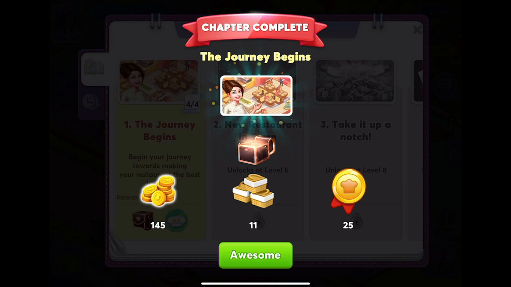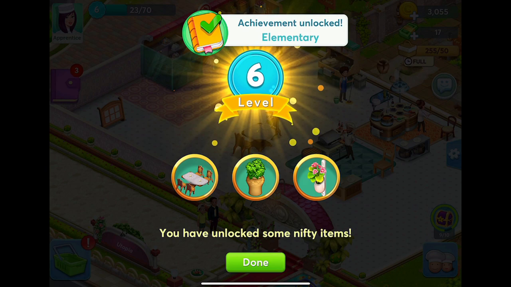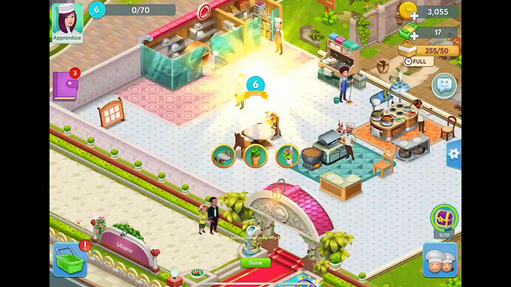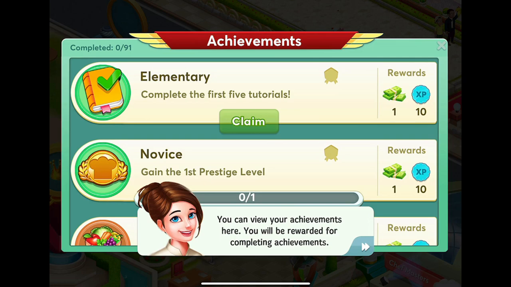Ooh, chapter complete. Yay. So we got an achievement. Ooh, backyard greenhorn. Oh, apprentice. So you do have chapters here, which I think is really fun. Oh, and we're level 6. Awesome. We unlocked some new tables, some more plants and stuff. Oh, and there's this thingy-ma-bob. So this is the statue of culinary fame. Tap on it to access it. So yeah, this is pretty cool as well.